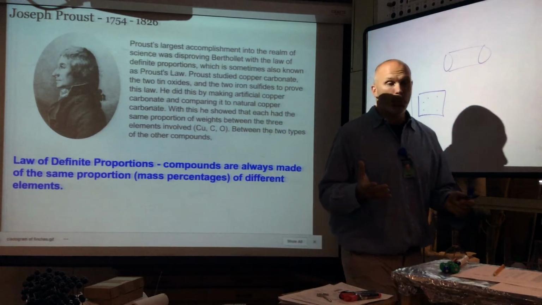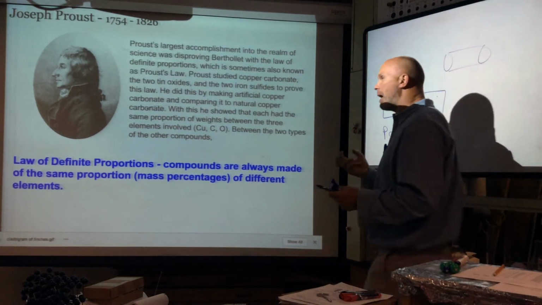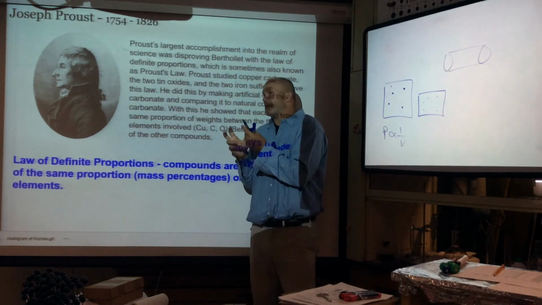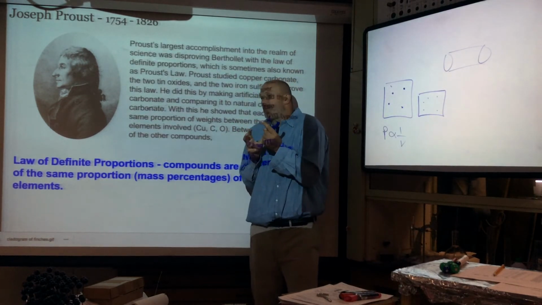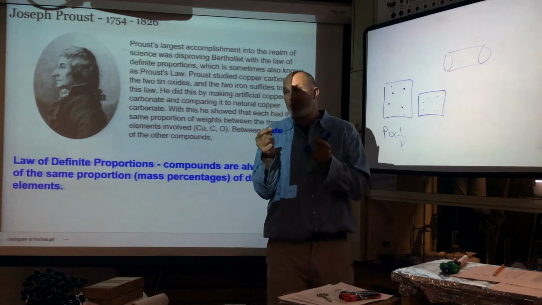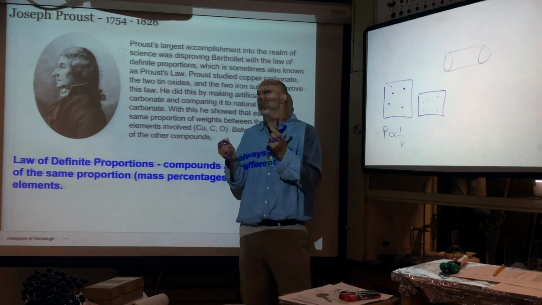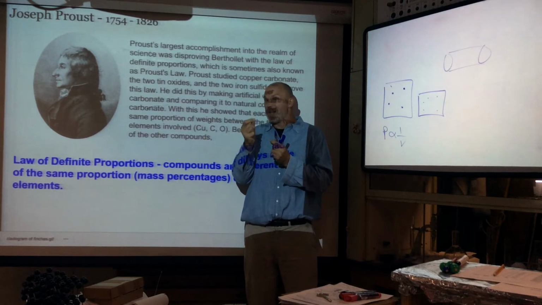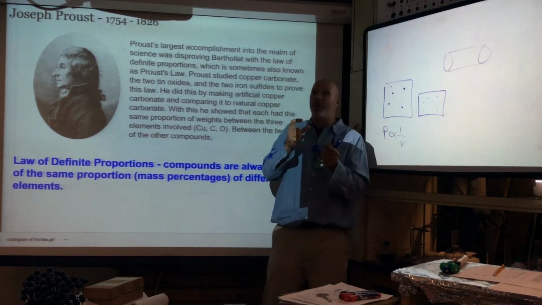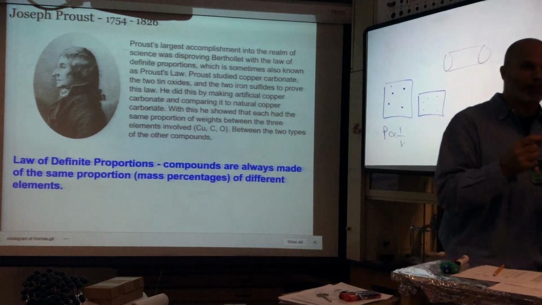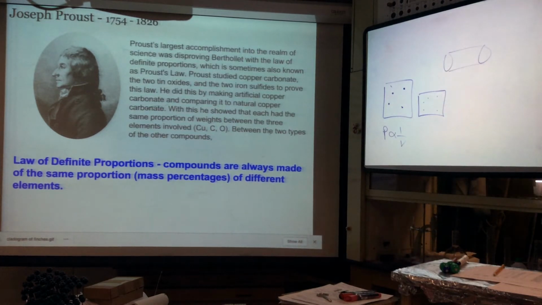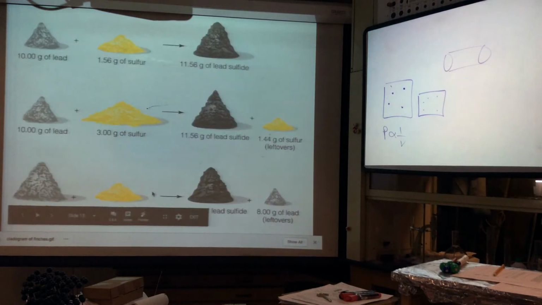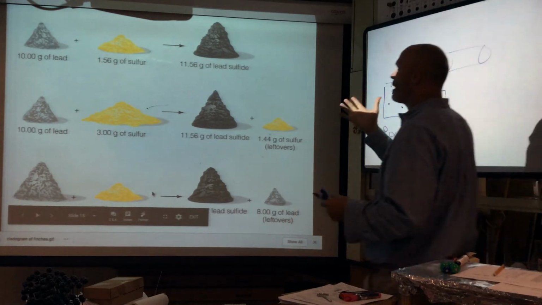Okay? And that's important to show that compounds are made up of a definite percentage of these different elements that he could purify. And if these elements are made up of different atoms, then it means that they're made up of what? Some distinct ratio of atoms, some number of carbons, some number of coppers. Every compound has a unique number of atoms. Now, of course, that's a big stretch, but here's a great example.